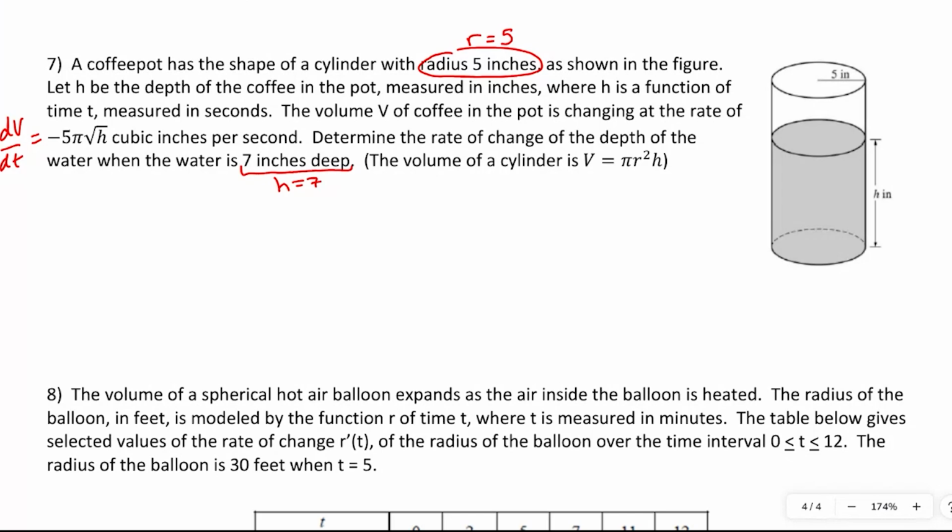Okay, now just going back to our formula for volume of a cylinder. Oh, actually, it's given, so we don't even need to go back. Volume equals pi r squared times H, the height. And I'm going to differentiate both sides with respect to time. So dV/dt, and we've got to use the product rule here: 2 pi r dr/dt h plus pi r squared dh/dt. So this is really just our classic product rule, f prime g plus f g prime.